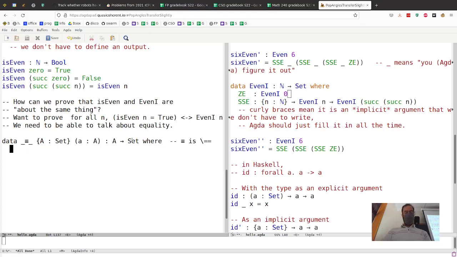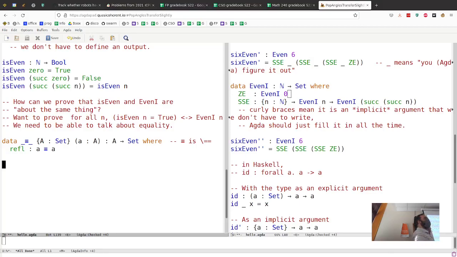So, there's only one way to prove that two things are equal, which is if they're literally the same thing, then they're equal. And this doesn't seem like it should be enough, but it turns out it is. So REFL stands for reflexivity. REFL says, okay, you can basically read this as the only way to prove that two things are equal is if they literally look like the same thing.